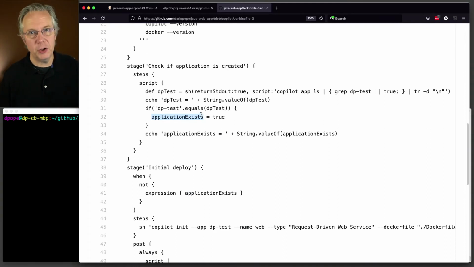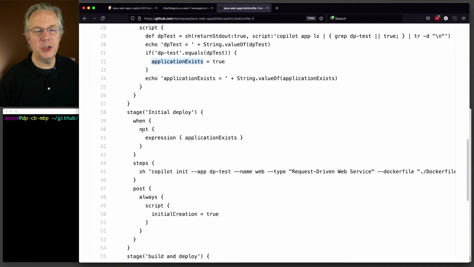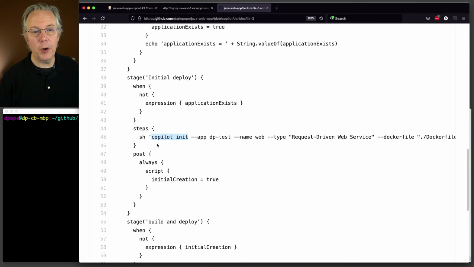Could we do a better check for this? Absolutely. Is this good enough for a basic example? Sure. So we're checking to see, okay, does the application exist? Then, if the application does not exist, using this when conditional, so when not application exist, then we're going to run Copilot init. If we've already run Copilot init, then the application will exist.